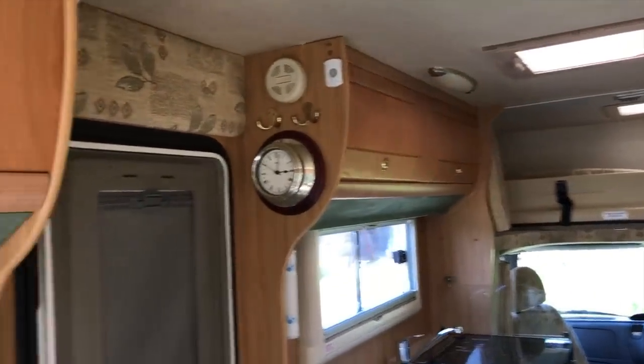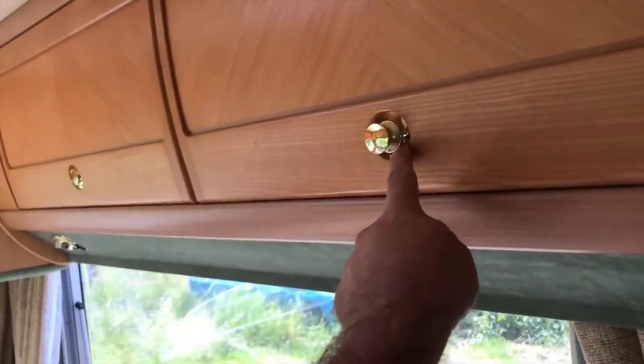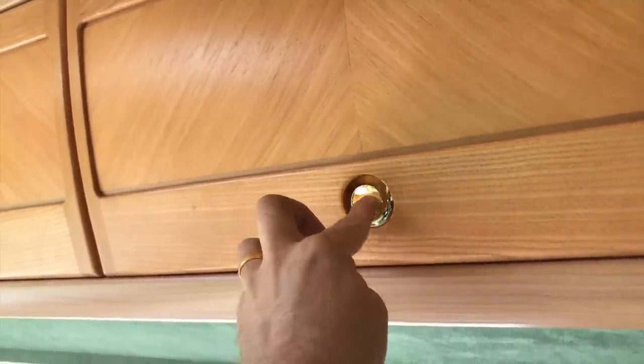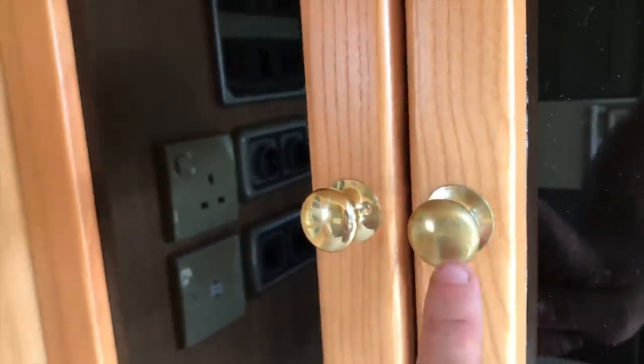The only thing I had to do really, after a light wash down, as always, I have a fetish for these knobs and bezels, or rosettes rather. Sometimes they can just have a few little marks or wear over time. That's the only weak spot on an Autosleeper. So I've changed all of these bezels and rosettes all the way around. I actually ran out in my collection of the wine cabinet handles. So if you can just notice there, there's the old one, which I've got a new one on order, and there's the new one. I couldn't possibly supply or live with a motorhome with that, so I've decided to put new ones on. So that's what it'll be having.